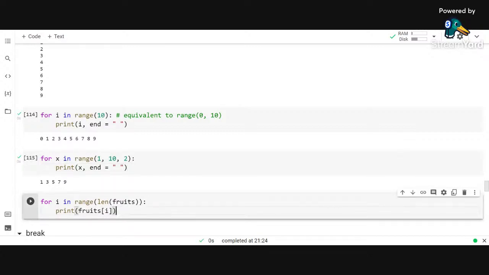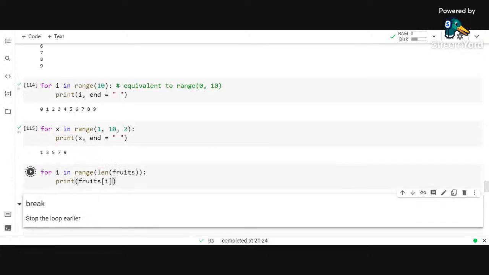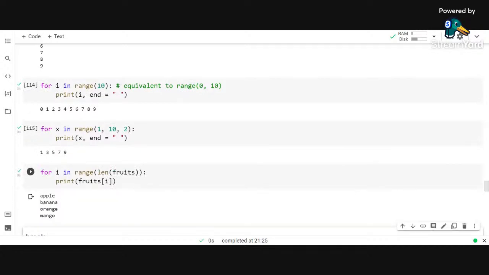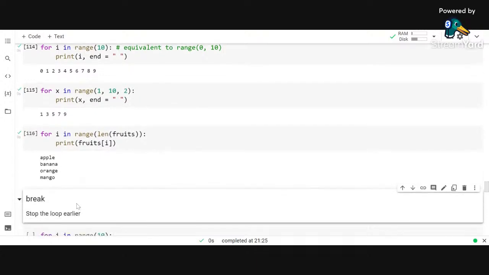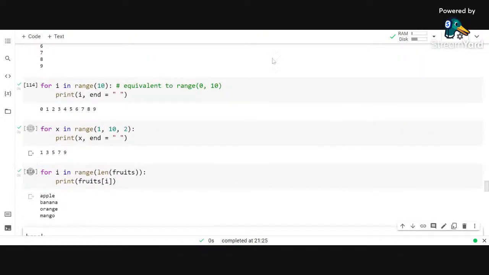Now I am going to show you another way of accessing the elements of a list. What you can do is run a loop from 0 till the length of a particular list, and then you can access the elements of that list using the square brackets like this. So यहाँ पे i वैल्यूज लेगा 0 से लेके 3 तक, 0 1 2 3, एंड फ्रूट्स पोजीशन 0 पे कौन सा एलिमेंट था, दीज थिंग्स आर गोइंग टू गेट प्रिंटेड सिमिलरली. ओके, यहां तक कोई डाउट किसी को?